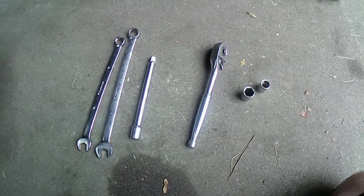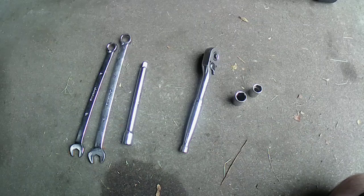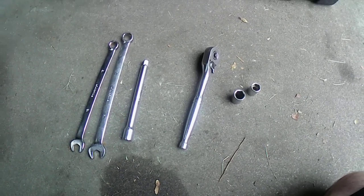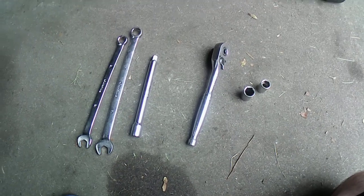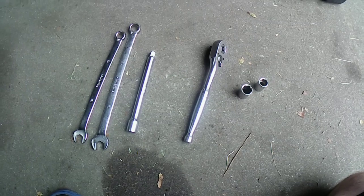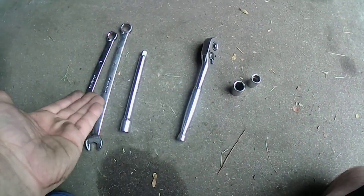We'll go ahead and I'll put you guys underneath the car. We'll try to see if we can get this off. Like I said, this should be all the tools you should need for it. Probably a breaker bar, maybe. I'm going to use a breaker bar just in case. We'll try the socket wrench first. If it doesn't work, then I'll use a breaker bar. So this is all the tools you should need right there.